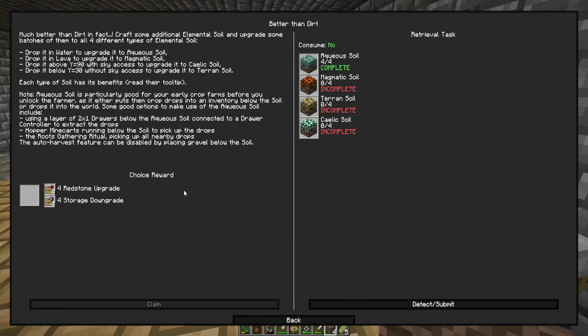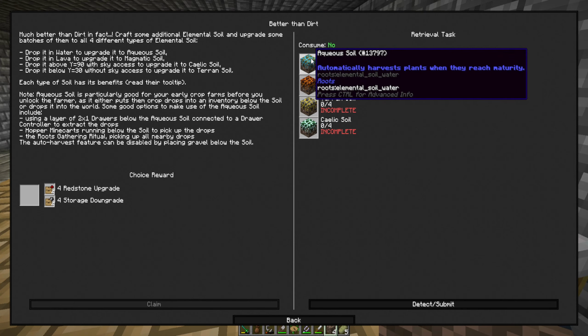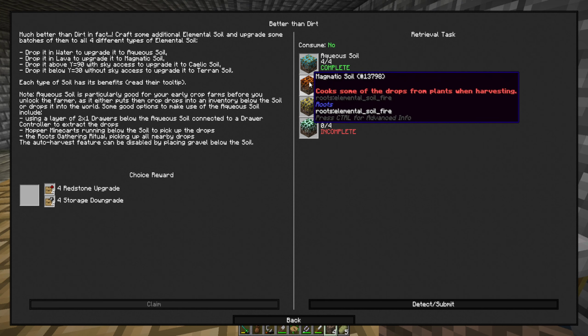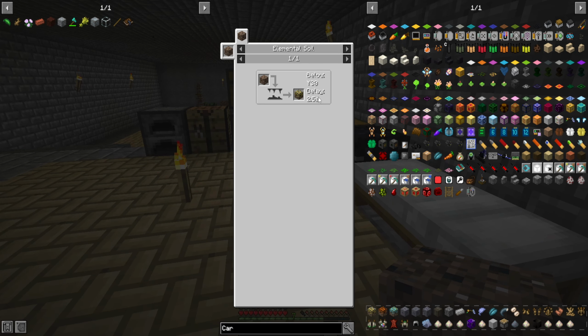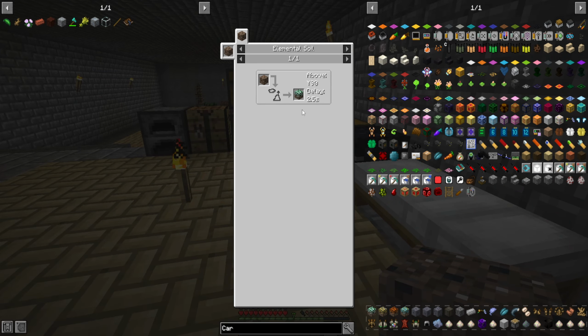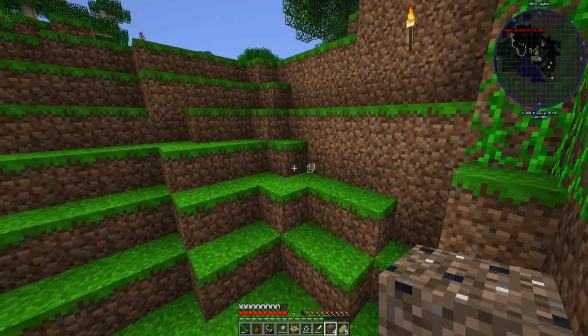So, that's great. Now, next thing we're going to do is these elemental soils. I've already done the aqueous soil. Next, we need to do the Salix soil, Terran soil, and magmatic soil. So, to get the magmatic soil, you throw elemental soil into lava. To get the Terran, we just have to drop our elemental soil below Y level 30. Now for the Salix soil, you just need to go above Y level 90 and drop it there. So I think that's the easiest one to get currently.